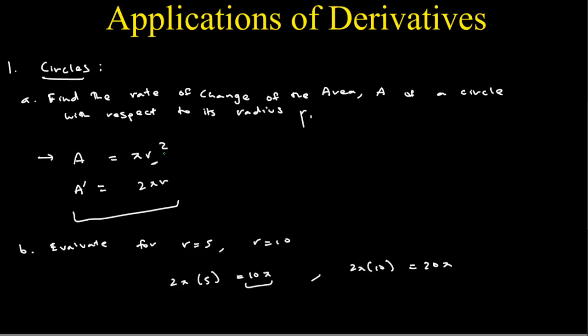By finding the rate of change formula, we have sort of internalized the whole notion. Before, we wouldn't know exactly by how much our area is increasing, but now we know that at r equals 5, at that instant, our area is changing by 10 pi. Before, all we knew is that as we increase, our area is changing by a larger and larger factor. But now, with the idea of instantaneous rate of change, we know by how much exactly our area is changing. Okay?